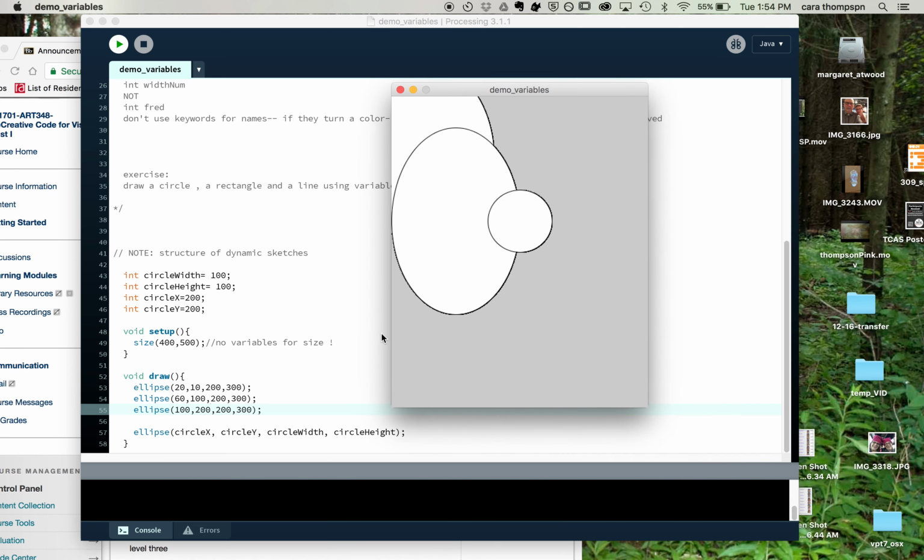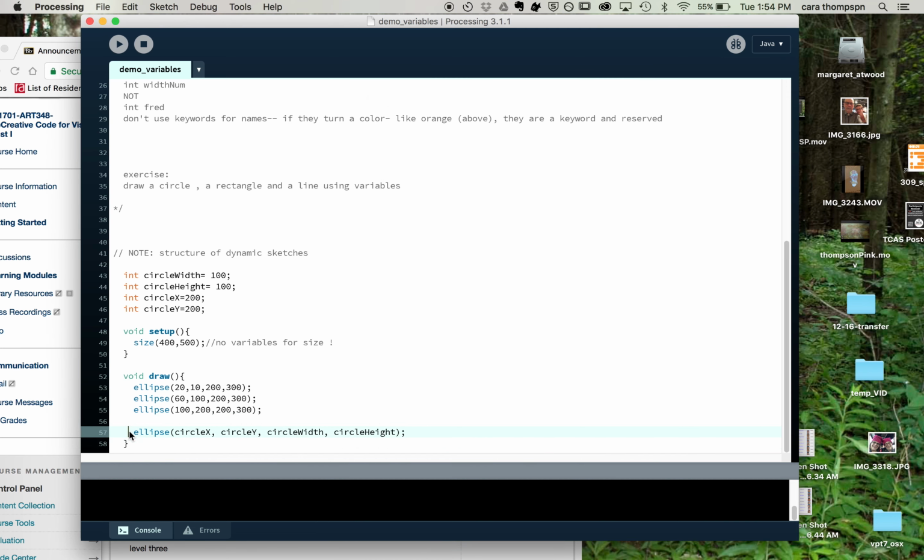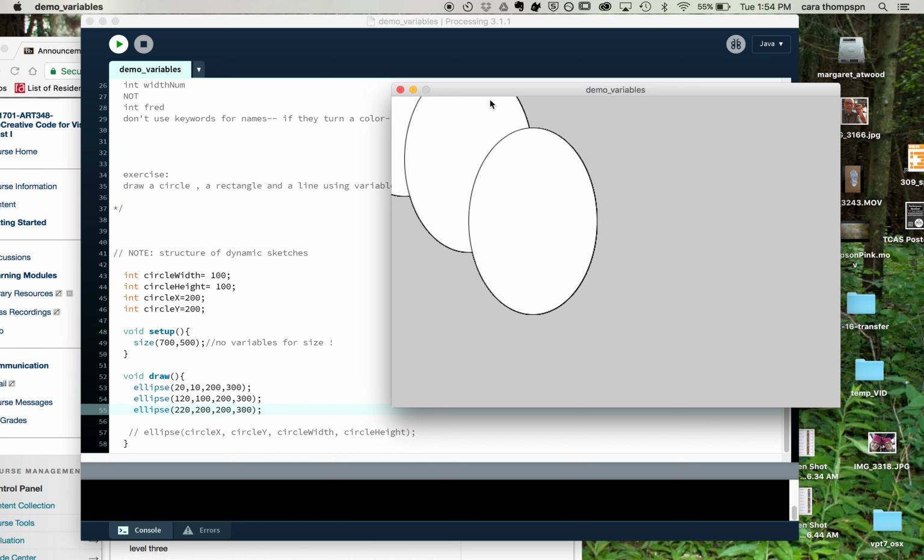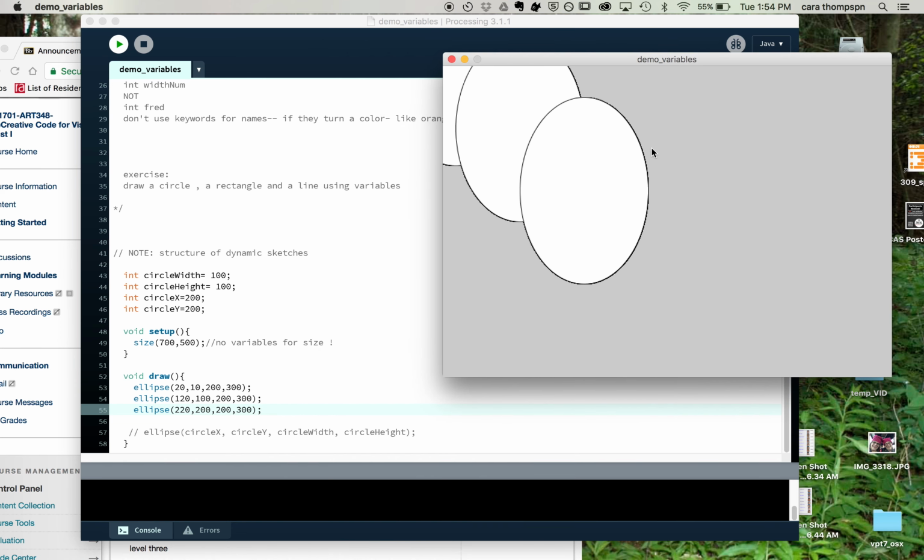All right, so this circle, actually, let me comment out that circle so we don't see it at the moment. And I'm gonna make my stage a little wider here so we can see what I'm doing. That's better. Okay, here we go. So I've got 3 circles on my stage here.